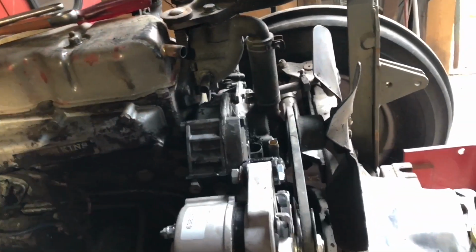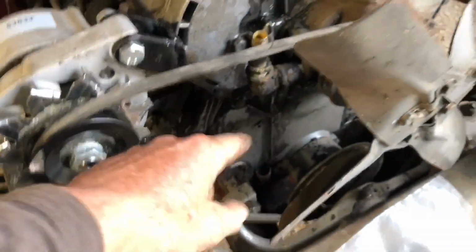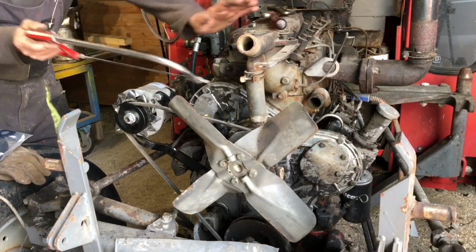So let's do these water pipes. I also got a new breather hose. So let's do the water pipes and the breather hose and get everything finished at the front here. Yeah, let's do that.